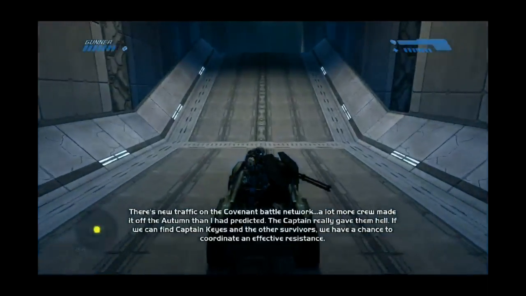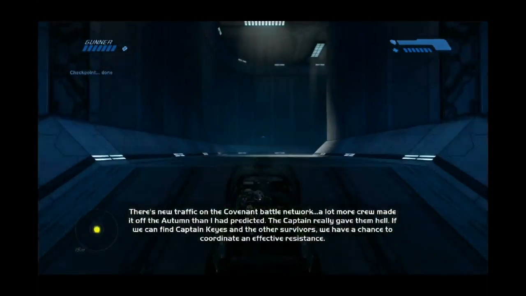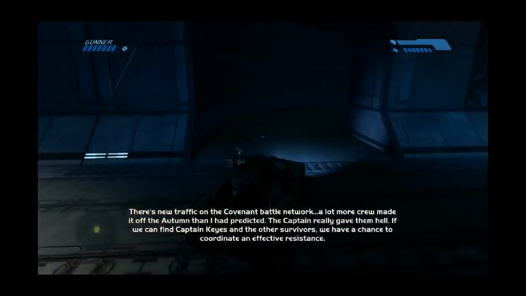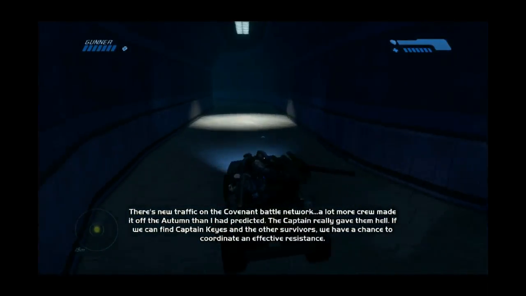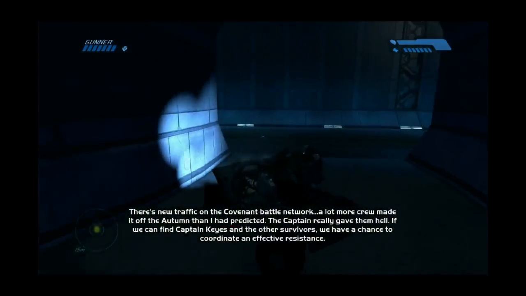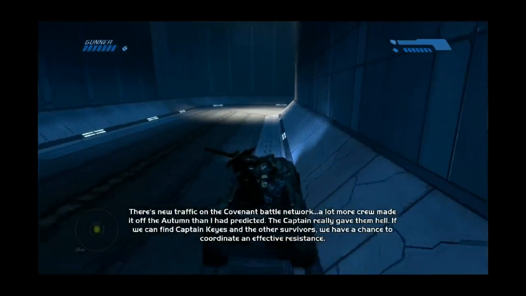There's new traffic on the Covenant battlefield. A lot more crew made it off the Autumn than I had predicted. The captain really gave them hell. If we can find Captain Keyes and the other survivors, we have a chance to coordinate an effective resistance.